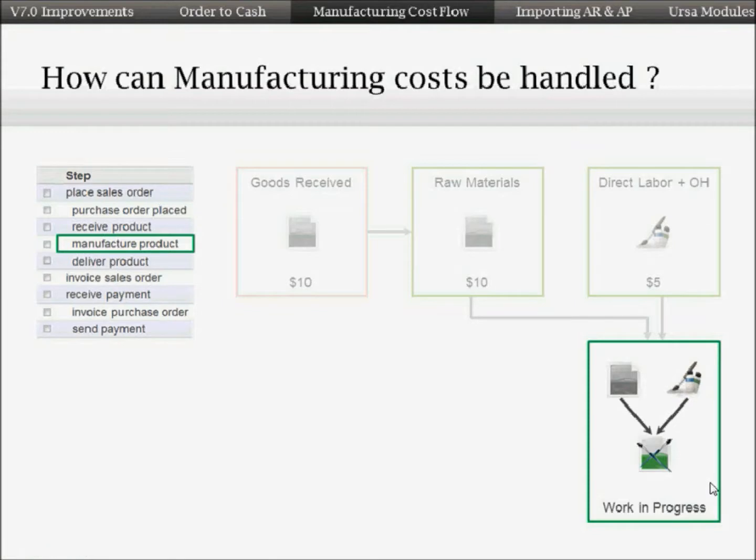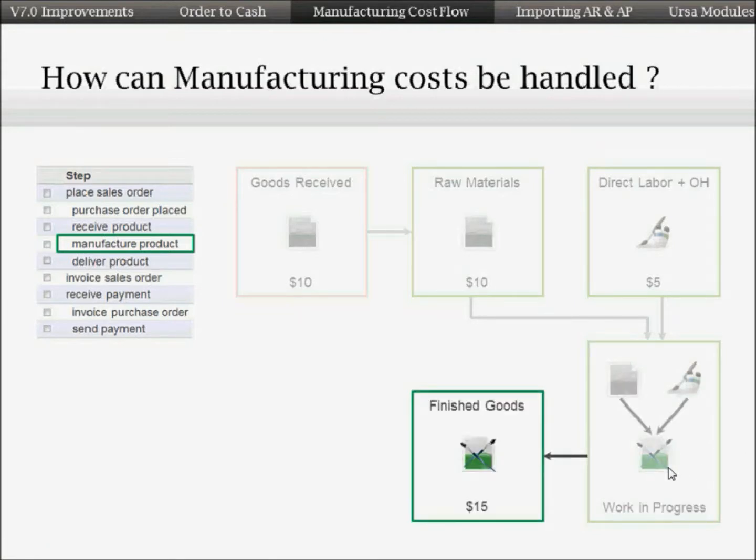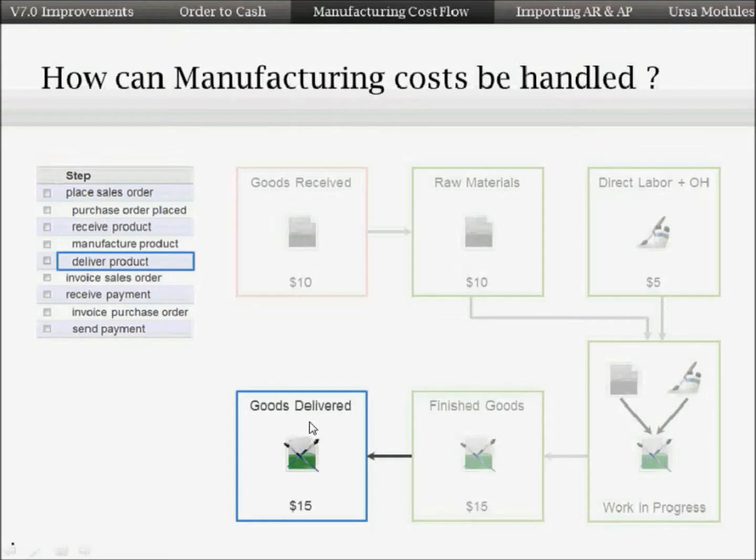So this is going to help us really understand the true cost of manufacturing our products, because we get to add the raw materials and the direct labor and overhead to the work in progress amount, which when we use that to create a product, we end up having $15 worth of finished goods coming out, and that's the amount that goes into our goods delivered account, which again is a contra account. It's AR clearing, deliveries that we haven't yet assigned a customer.